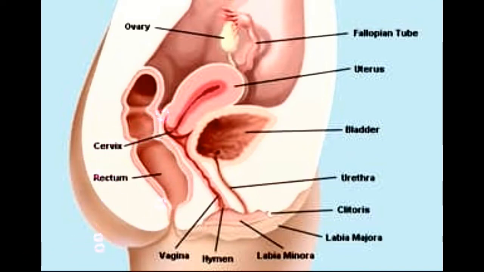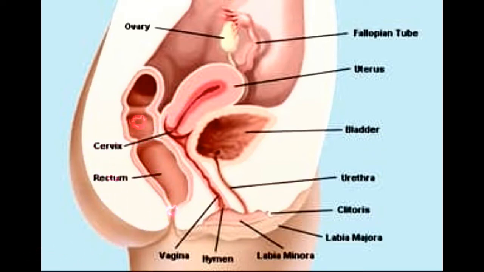Labia minora, literally translated as small lips, can be very small or up to 2 inches wide. They lie just inside the labia majora and surround the openings to the vagina, the canal that joins the lower part of the uterus to the outside of the body, and the urethra, the tube that carries urine from the bladder to the outside of the body. Bartholin's glands. These glands are located beside the vaginal opening and produce a fluid, mucus secretion.